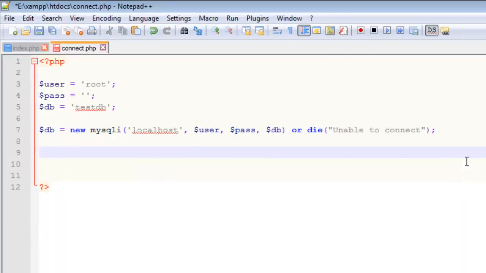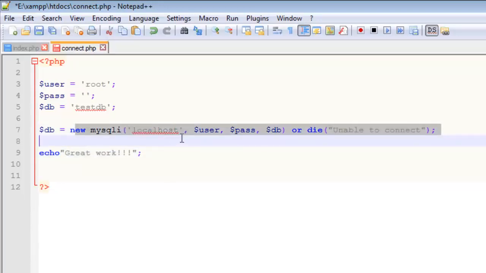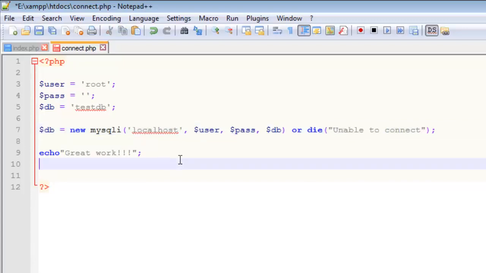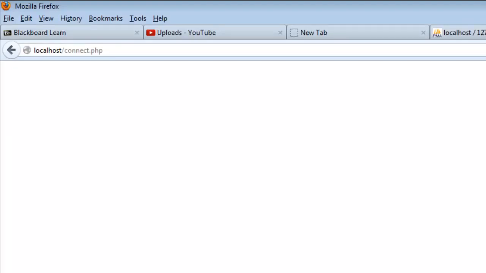There's no output, so it's good practice to just do a little echo down here, and my echo is going to say like great work, right? A little enthusiasm there. And so that might look like it would happen every time, but in theory, it's either going to successfully create the connection or die, right? And in the case that it dies, it's never going to get to this line because it just stops right there. So I'll save this, and you'll see why I did it in a minute. And so I refresh, and great work, right? The implication is that it didn't die and I didn't get any warnings, so it probably worked.